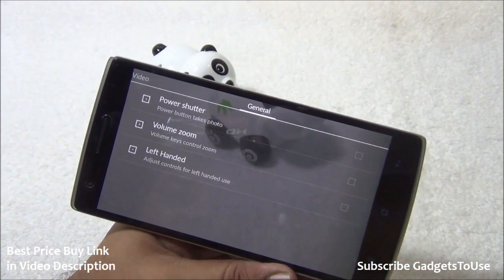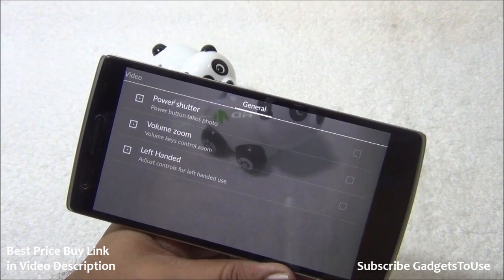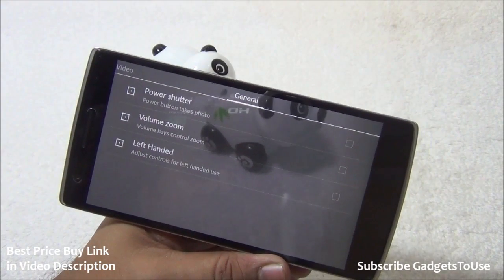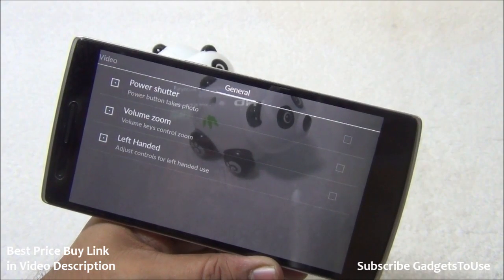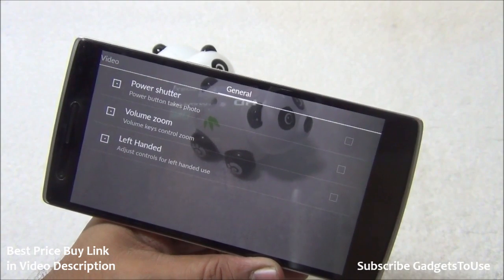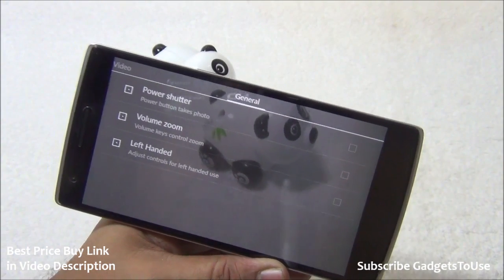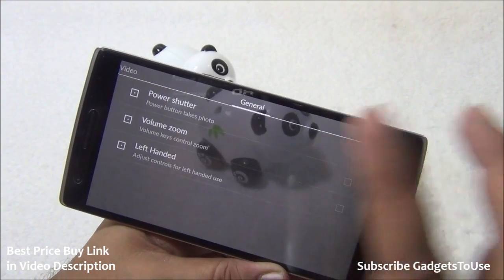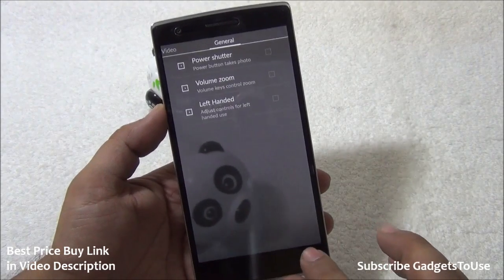When it comes to general settings, we have the power shutter button, which can actually take the photo. So the power button can take the photo in case you would like to do that. The volume buttons can also be used to do the zoom, and for left-handed operations, you can control the camera operations with the help of left-handed usage. So you can adjust that in case you would like to do that. It will move all the controls to the left hand in case you are a lefty. So this is all possible.